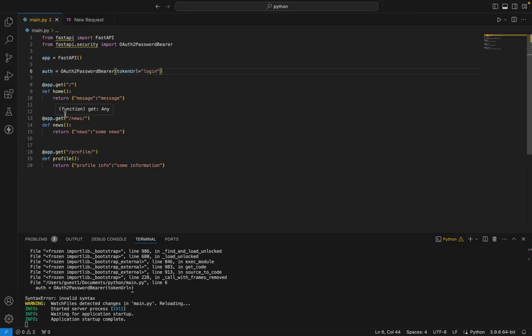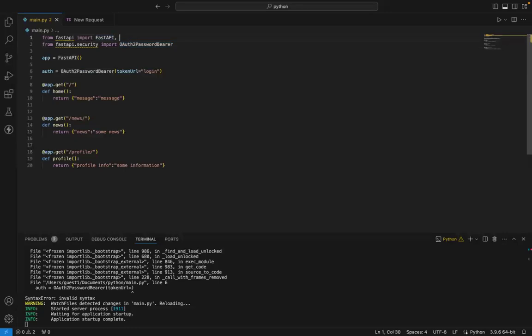Now we'll create an instance of this class. We can make this a dependency. So we simply import the Depends class, since that's what we use for that.